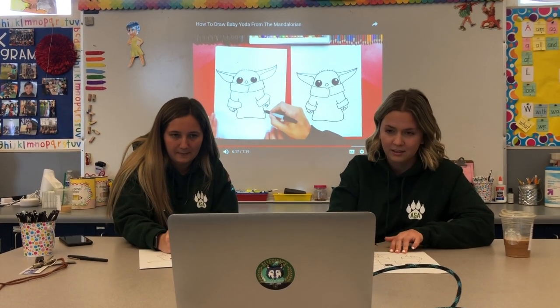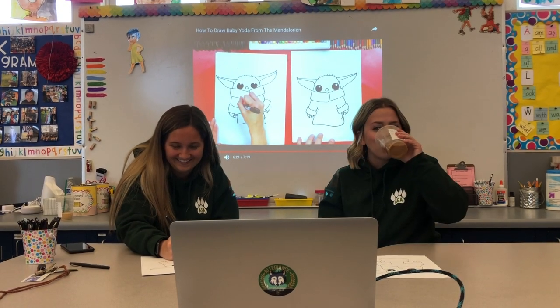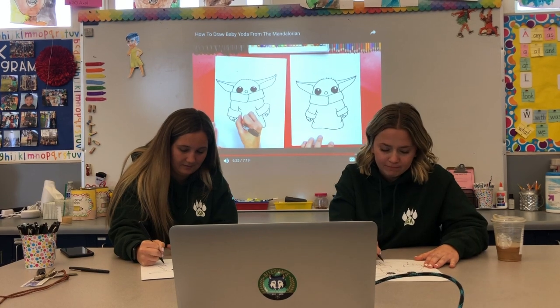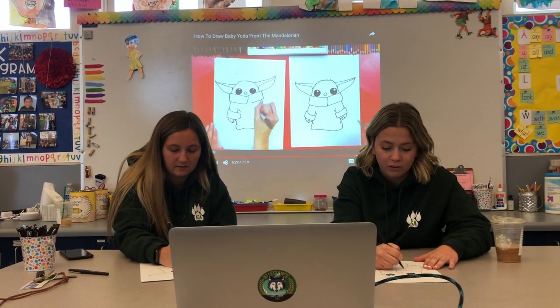Now right here, I'm going to draw another little wrinkle. I like that you have this little line right there. It looks like a wrinkle. And I'm going to add that same thing over here on this side, too. I'm going to add another one over here. Little wrinkles. Good job. And we can also add some wrinkles here on his other arm.